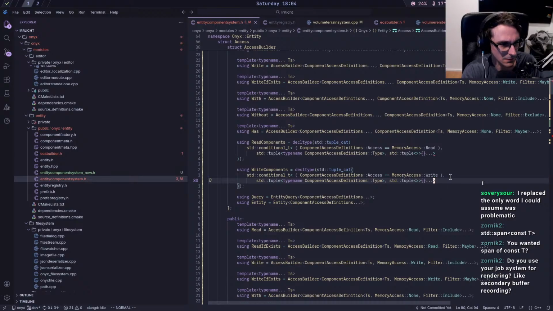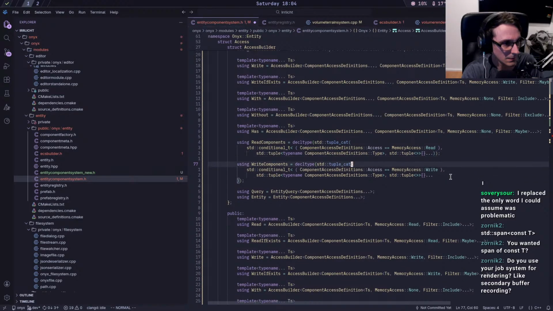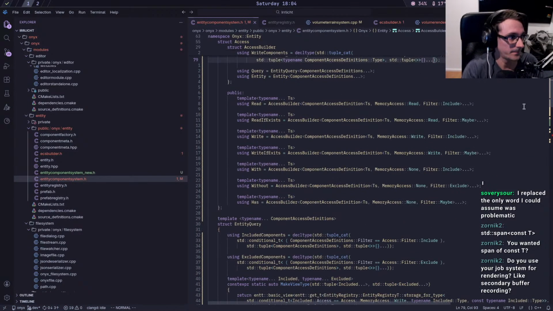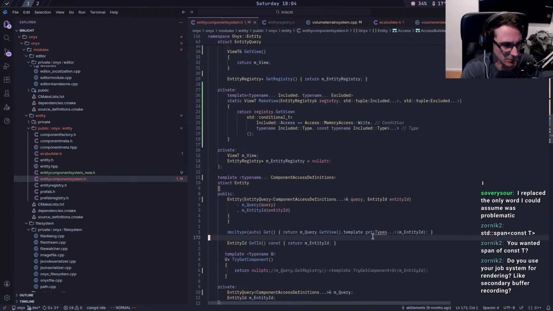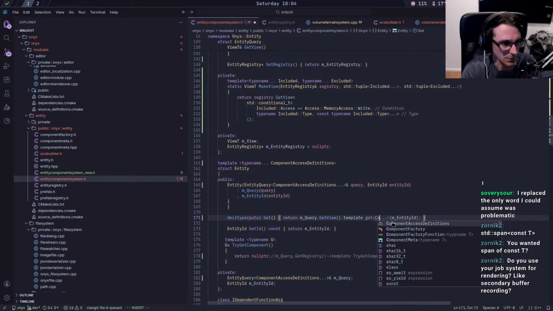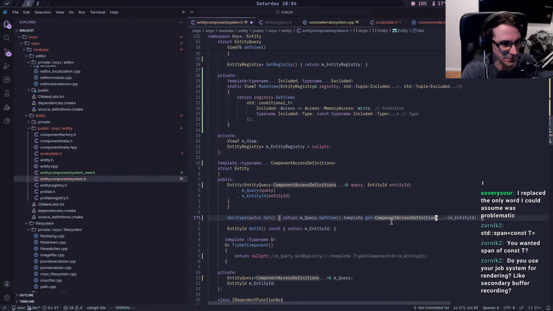Oh, we're here. Okay. That, and then there is one more here, types. That is, of course, component access definitions.